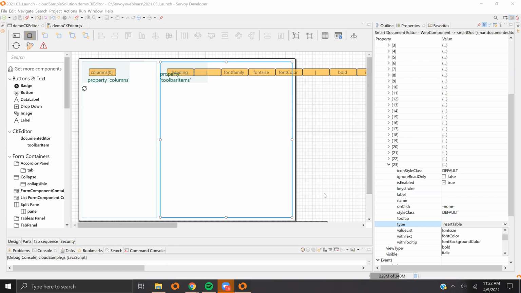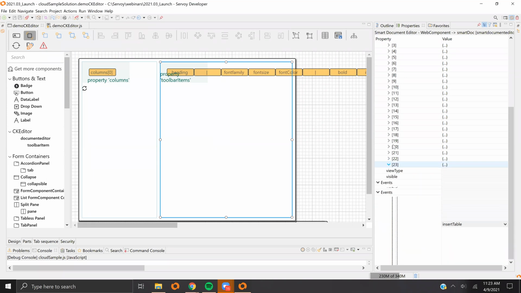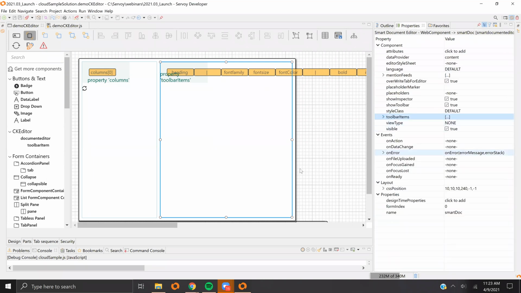Finally, I would just say about the toolbars, if you want to get really custom with it, it's possible to do it programmatically. So on form load or on first show, you can pass in, in code, a total config for the toolbar, and that's a nice way to do it. So the gist of it is that you drag the component on the form, you can customize the toolbar, you can also hide the toolbar as well. So if you want to render some markup read-only, and I'm going to show an example of that in a minute, you can do that as well. Yeah, that's kind of how it looks under the hood.